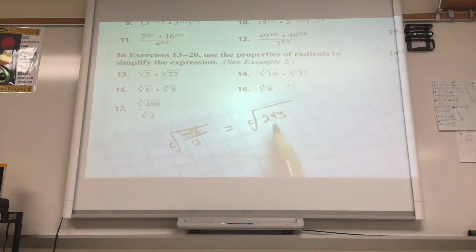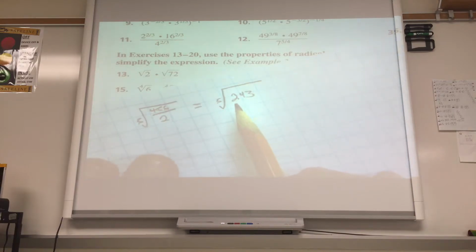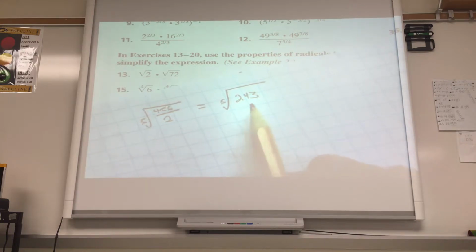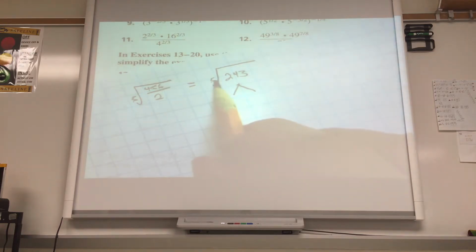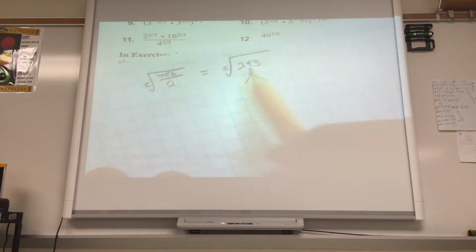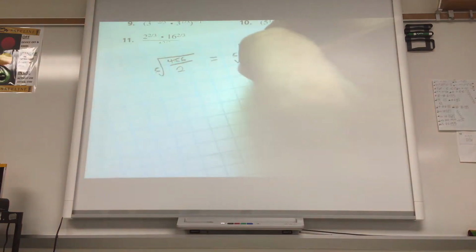243. Okay, you can leave your answer like that, but the thing is you can actually simplify that further. Now, when you look at a number like 243, that's not one that raises suspicion in me that I can simplify, but the fact of the matter is that you can simplify that further. So you break it down. Maybe by chance you can find a group of 5, like 5 of something, because it's a fifth root. So I'm going to divide by 3.